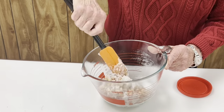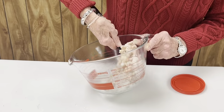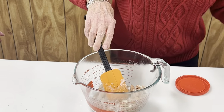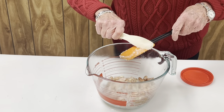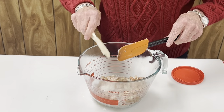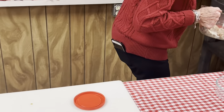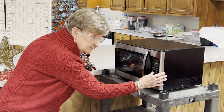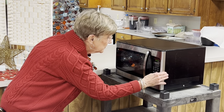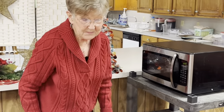You mix this up really well. I'm so used to my microwave at home that I'm not real comfortable with this one, but I think it will do fine. Most of the time your microwave is a thousand watt. Now, my microwave at home is a thousand watt microwave, and that's what this one is. The first cooking will be three minutes and 30 seconds. Well, we're waiting three minutes and 30 seconds for her peanut brittle to cook.